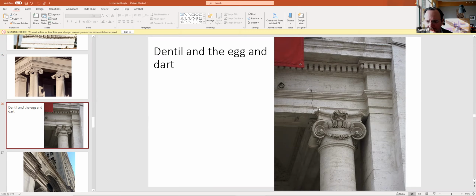And of course, the capital has the echinus and the abacus, and of course, the astragal, which is a transition piece between the shaft and the capital. Pretty much all the columns have this molding, which is an integral part of the stone, or of course, the wood. This is called the astragal for the column. Then this is the astragal for the architrave, between the frieze and the architrave.